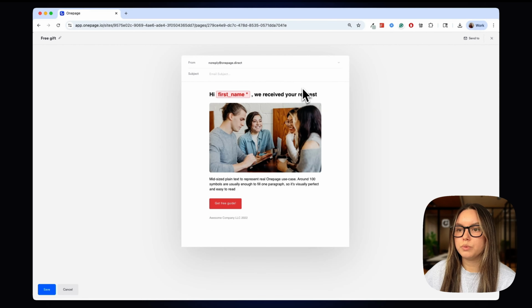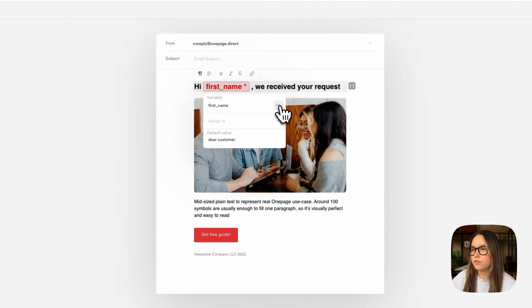Pretty cool. So to personalize this email, I can add variables. For example, I can pull in the lead's first name, their answers from the quiz, their preferences, or any other field. If I'm editing from inside the form, all the fields will appear automatically for this section. So you can see for these variables, I have lead date, list title, form title. These are all from my form.